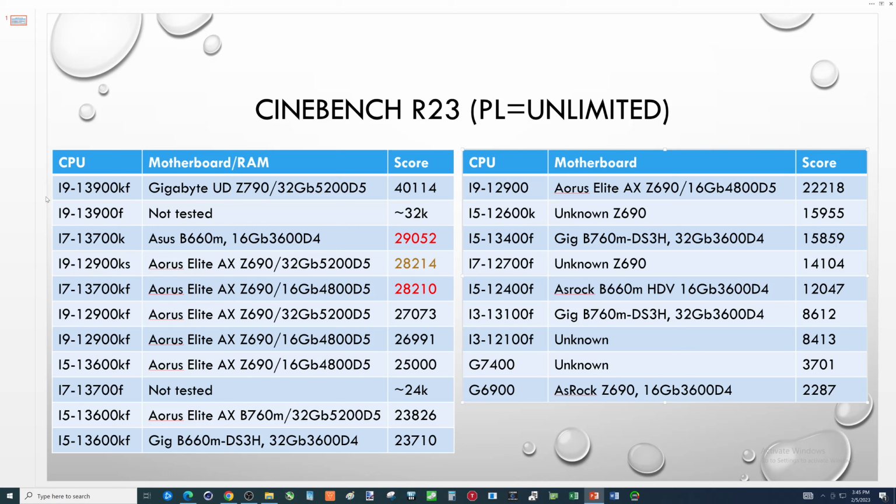And if we had another one, I'd like to get the i9-13900KS, which would be probably about 41,000 score, but about $750 right now. So thanks for checking out the video, folks. I will update in the future as I get more CPUs, and maybe not do as much talking about it. Maybe we'll just flash up the score, what was in the computer, and the score and all that stuff.